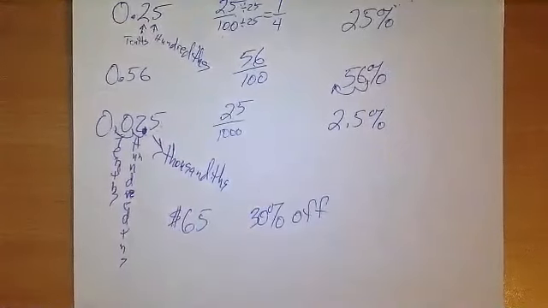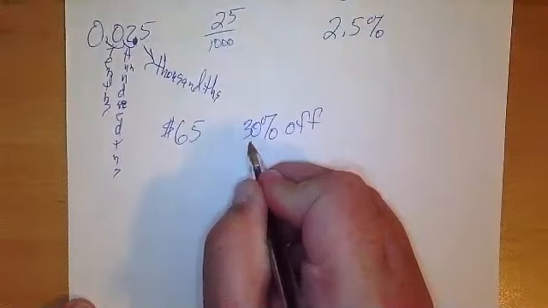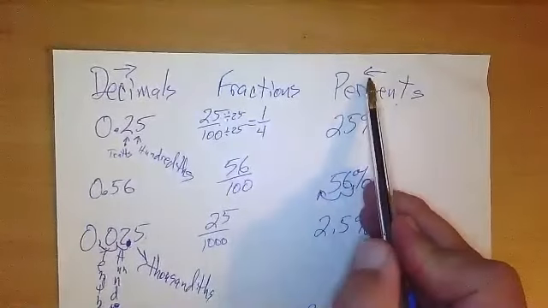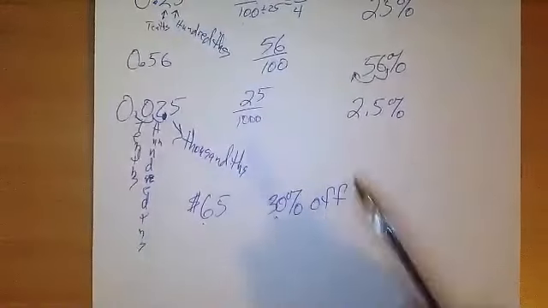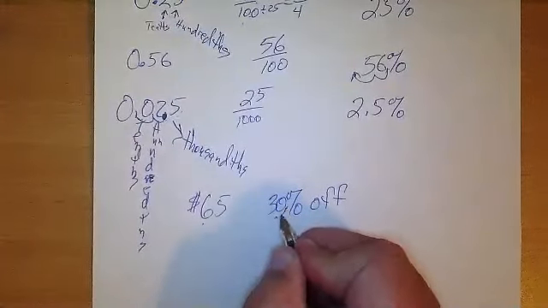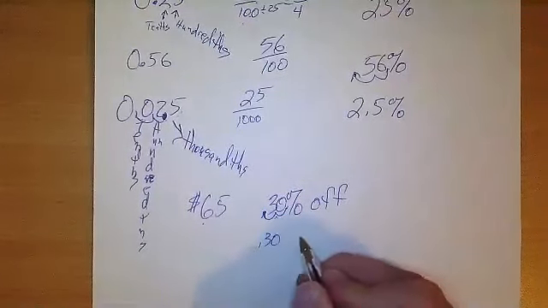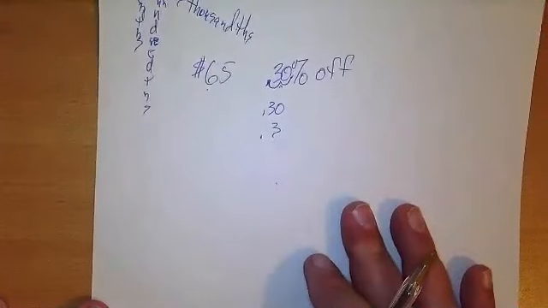Now remember, when I want to calculate the discount of something, I can multiply the numerical equivalent of 30% times this, and that'll give me the discount. Well, remember, when we're doing percents, we're going to move the decimal point two places. So here we are at 30, so the decimal point is here. We move it to the left 2 spaces, and we get 0.30 or just 0.3, right? Because we don't need to keep that 0 on the end.